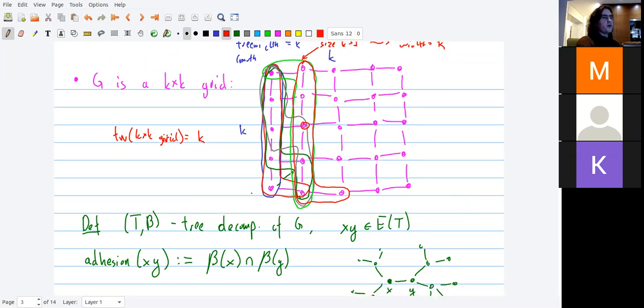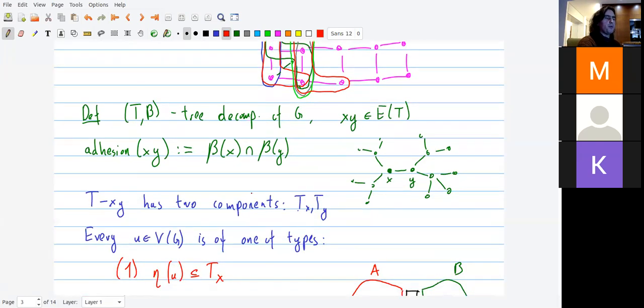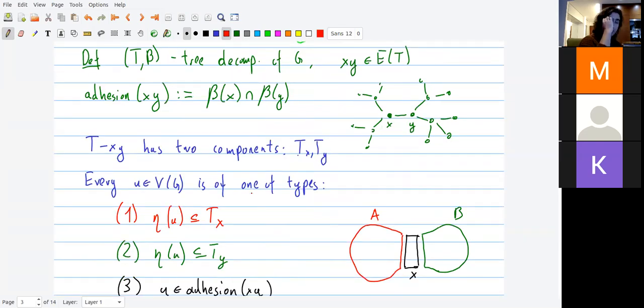So there's one more important observation about tree width and how to view tree decompositions, namely the view through separations. Imagine I've got a tree decomposition of a graph G, say that it has width at most k. Let me look at one edge of the decomposition. So this edge connects two nodes of the decomposition.